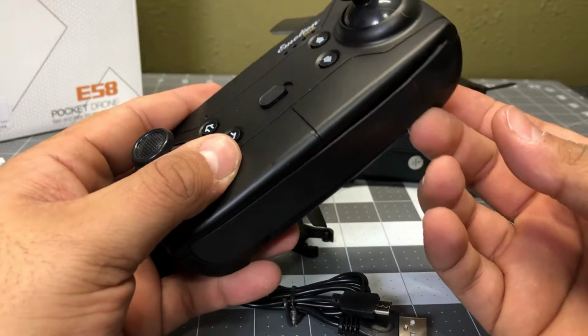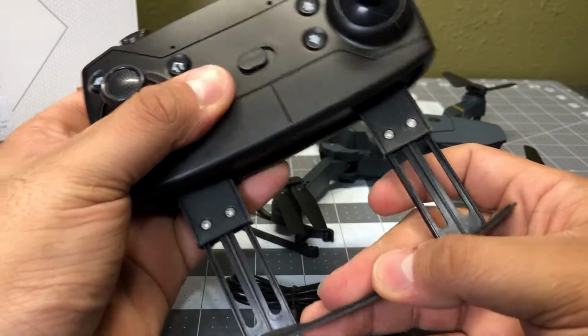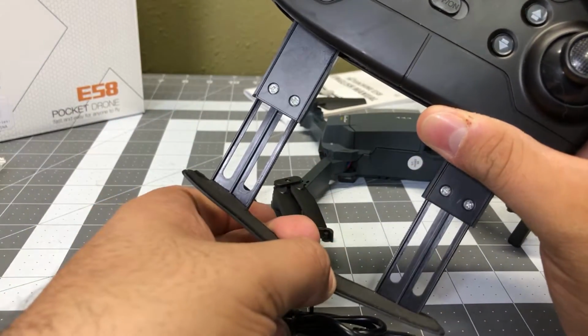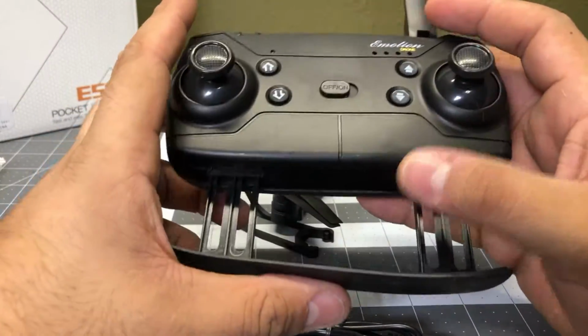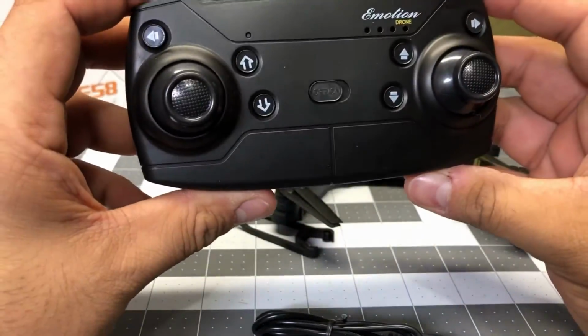And then here, you just pop this off down here, and it stretches to fit your phone. So I do have an iPhone 8 Plus, and from the looks of it, it should fit in there. Actually, even with the case, so that's kind of surprising. I've had a few where they didn't fit, so that's pretty nice to see. And then when you're done, you just click it back in.